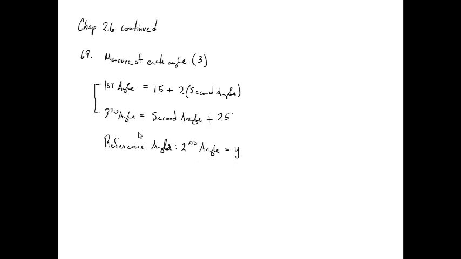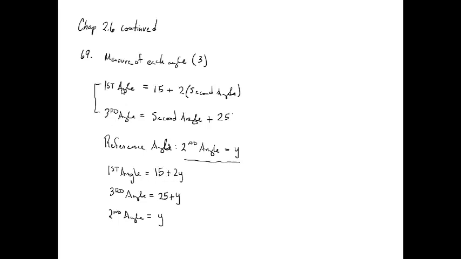Okay, so now I'm going to go back to the equations I wrote up, and I'm going to replace the second angle with the letter y, or the variable y. So I have the first angle is equal to 15 plus 2y. And I have the third angle is equal to 25 plus y. And the second angle is just equal to y, like I wrote here.